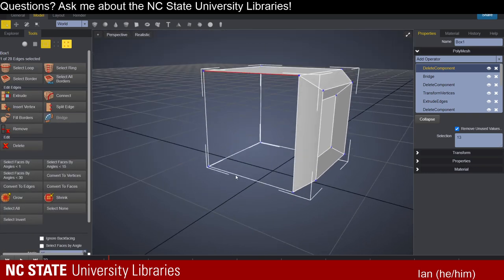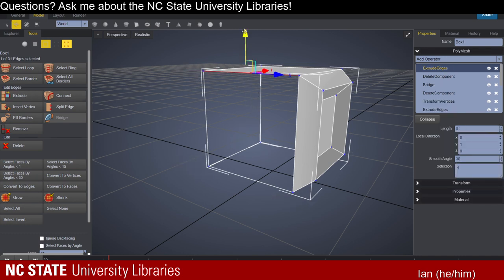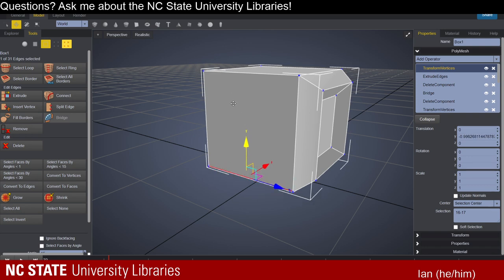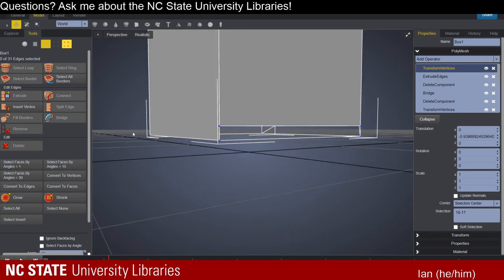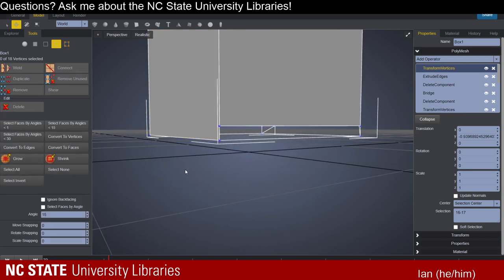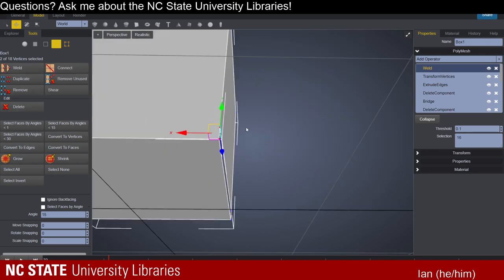Okay, so if you wanted to connect it and use the mesh merge functions, let's go back to my move tool. So I can move this down something like this, and you'll see that there's still a gap right here, and we've got these two vertices in between. I want to play with merging these. So you've got this weld option. I'm wondering if it works like a weld. If I turn my weld tool on, do I have to select both?